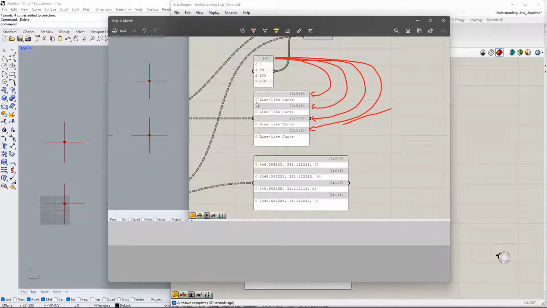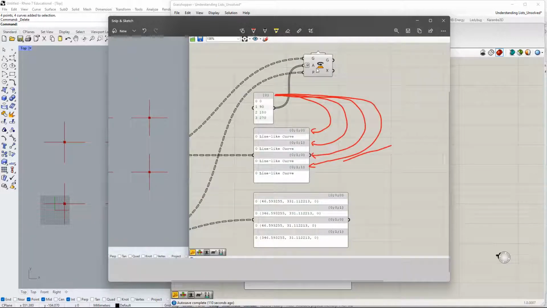And it's going to be the same for the line and the point, because you have to match again, because the geometry component is asking you for the geometry and the point of rotation. It's actually asking for the plane of rotation, which is in the center of the rotation. You need to give that point, tell Grasshopper that this line is rotating following this point, and that's why I also divided it into branches. So now Grasshopper knows that this branch and point is going to this branch and point and line, and this one is going to this one.